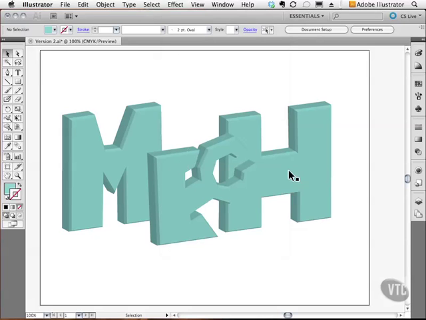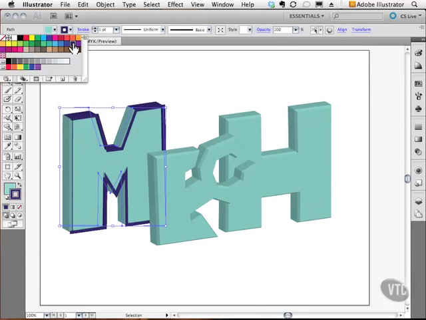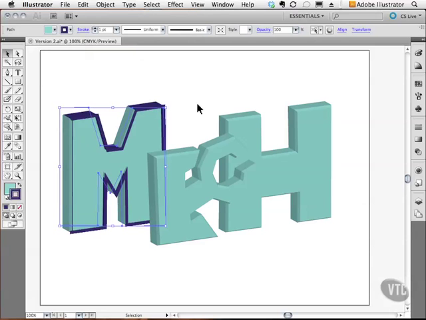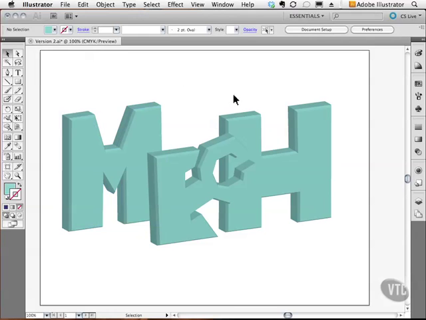So this is a very simple bevel, but what I'm going to do is once again experiment. I'll grab this M and I'm going to put a stroke on it. So here we go. Okay, doesn't look too good at all, actually. That bevel kind of doesn't look good at all. So let's go ahead and get rid of that again. But as you can see, we have a new version of this logo.